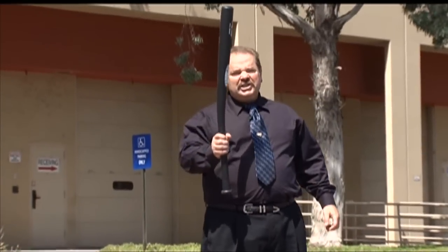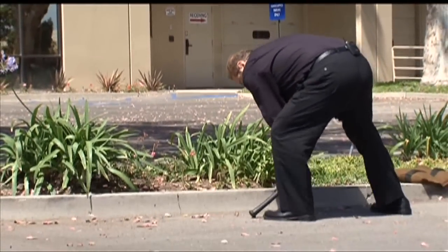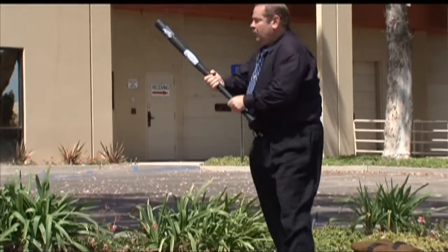Well, our Brooklyn Smasher didn't break. You can see it bent a little bit. Look at this. Good as new, ready to play ball.